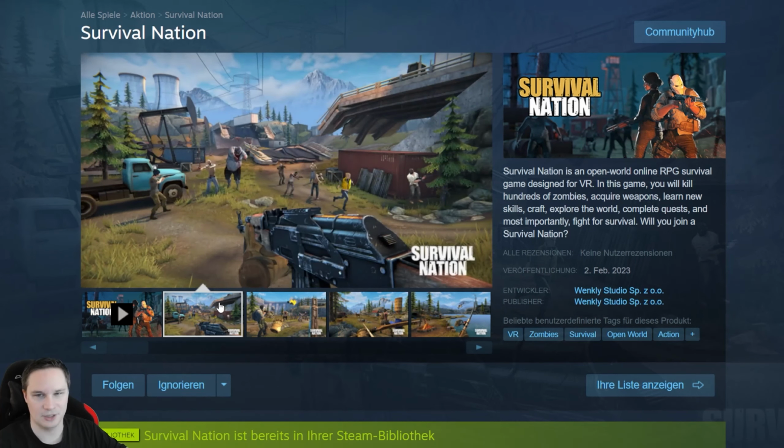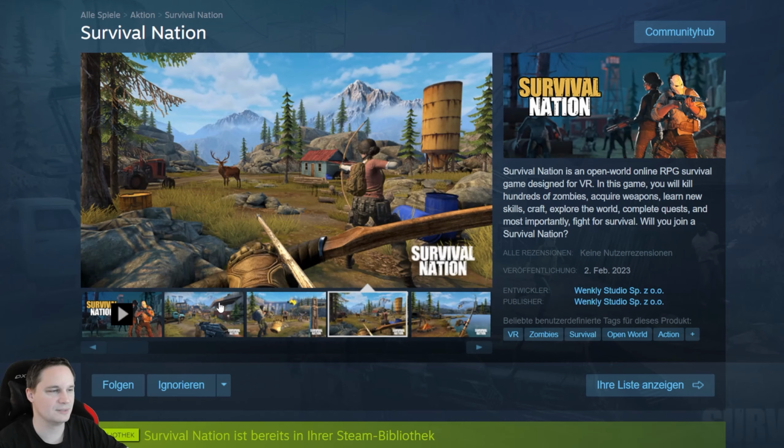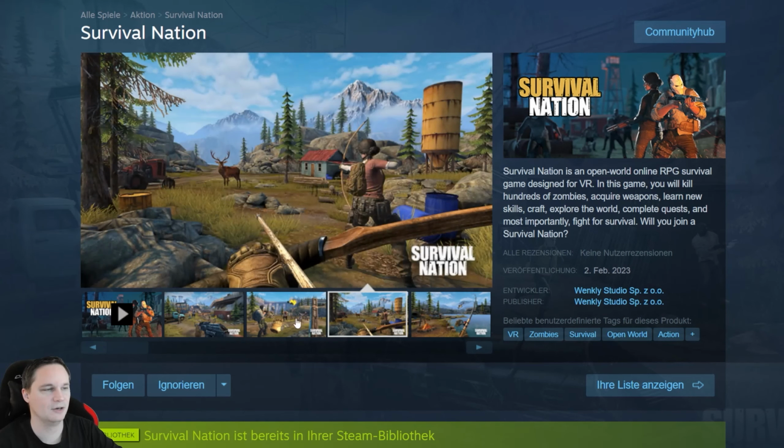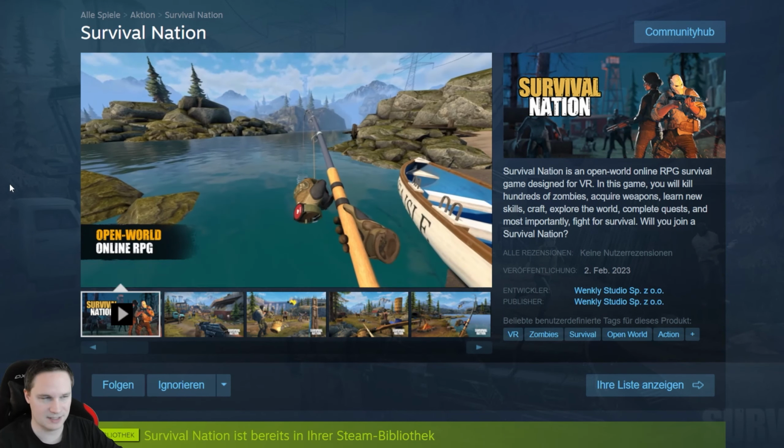The next one, I have to show the Quest and Steam stores because Pico has no store besides the smartphone, so I have to show other pages, but it's the same game. Survival Nation for the Pico 4 standalone. As the name says, this is a survival game, of course. You can do so much stuff.